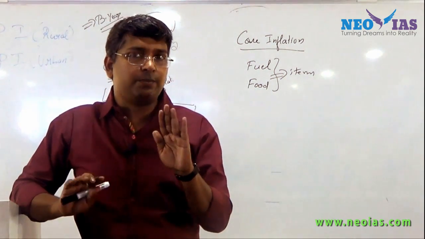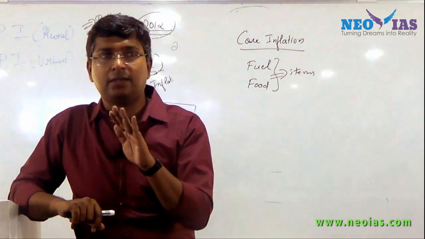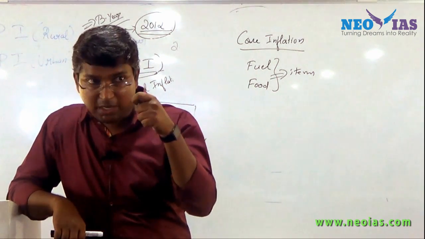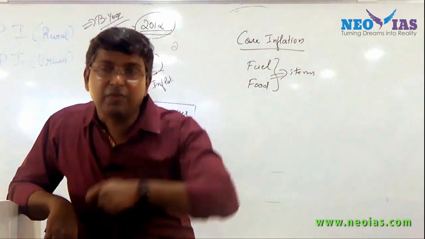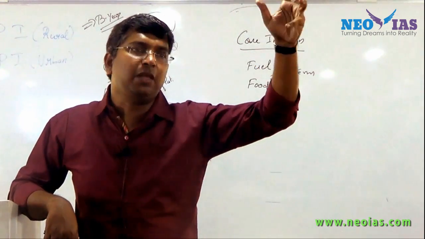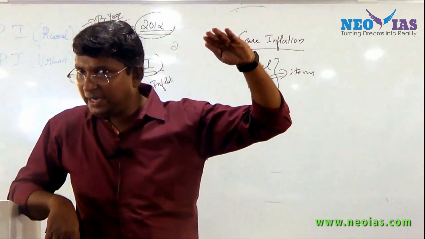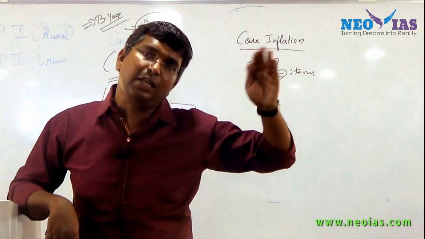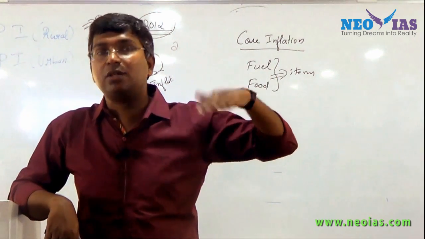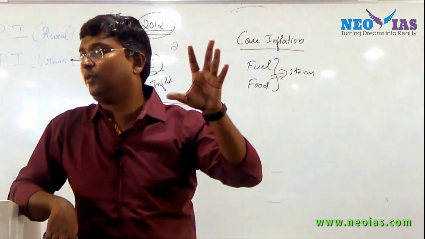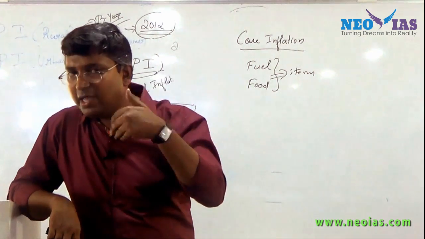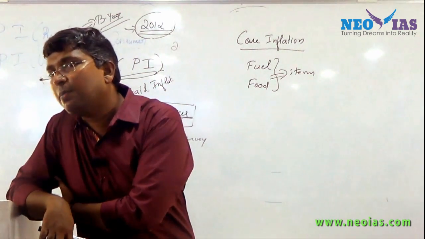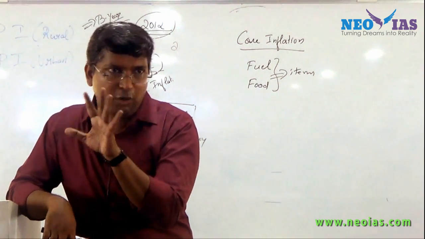So you get a different view also. Normally, if in a particular month, mainly due to certain items, inflation suddenly increases, then everybody will panic. So in order to ensure that this is not because of certain items, just check the core inflation data. If the core inflation data is also high, then you need to be very careful, because it's not due to a sudden sporadic event of certain items. It is mainly due to a systemic failure, maybe due to demand or supply. So core inflation will also give you an idea.